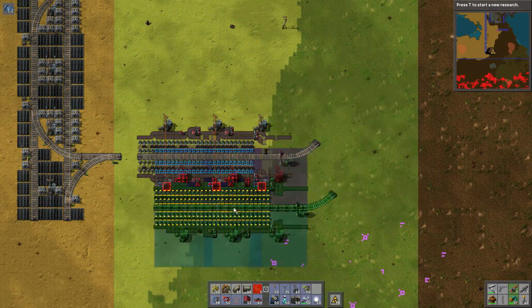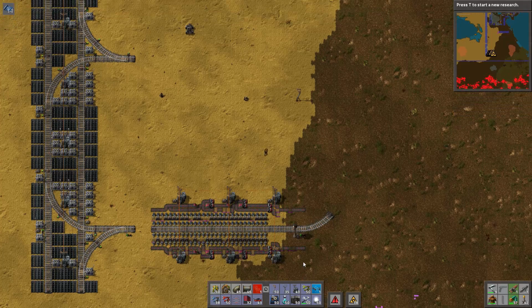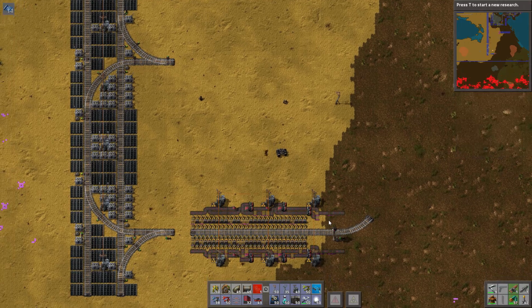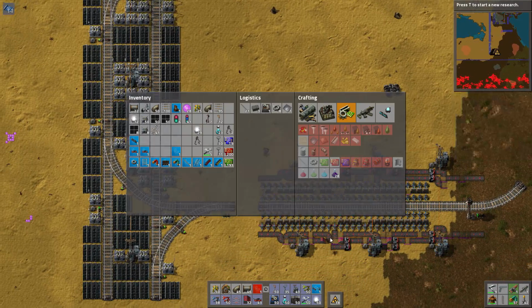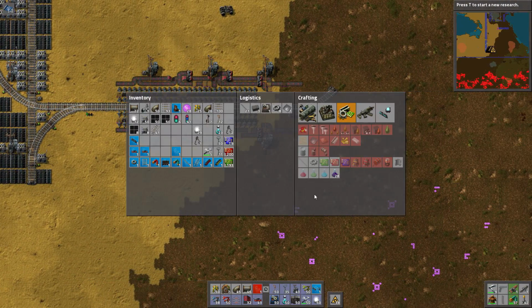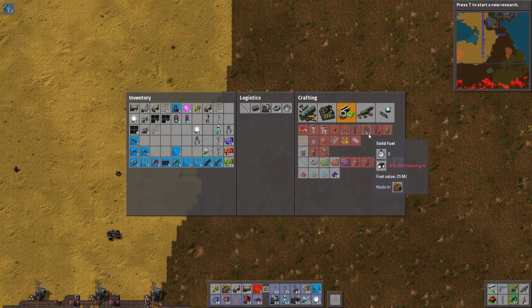But for this, I think one is enough, and I am out of supplies. I probably don't have the stuff I need in the car. But that actually isn't a huge deal. I'm low on belts. That's fine. Not a big deal. I will finish that up later. Okay, good. So this is going to bring in the coal. And then for now, we are going to be piping the petroleum gas.